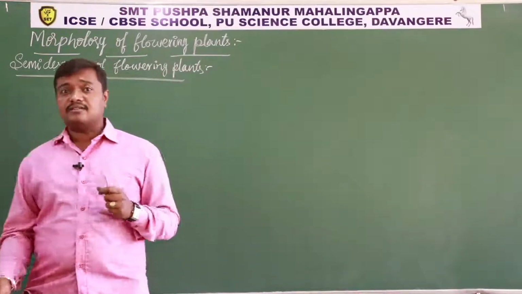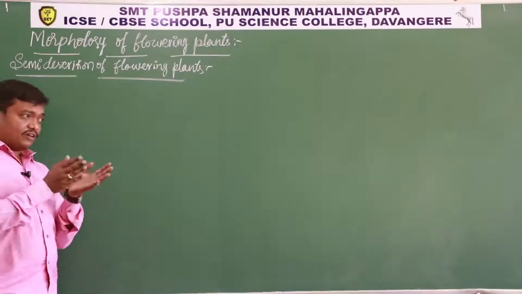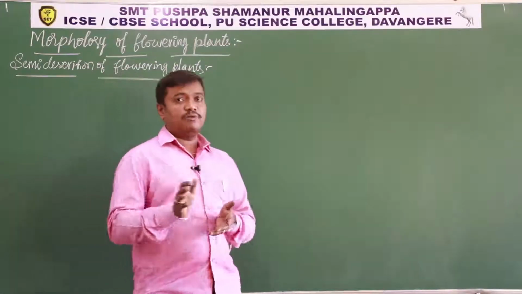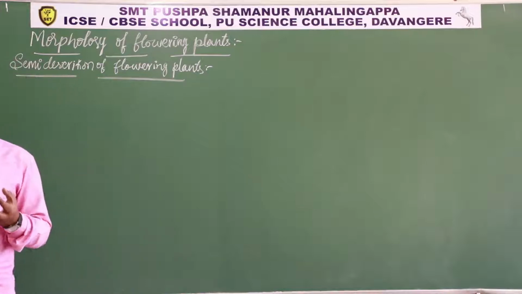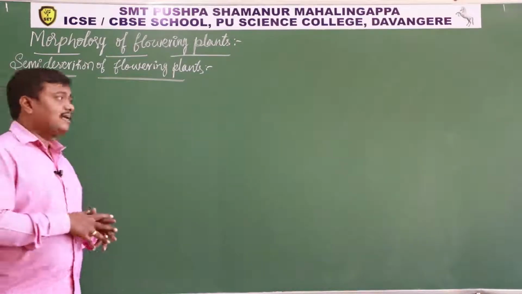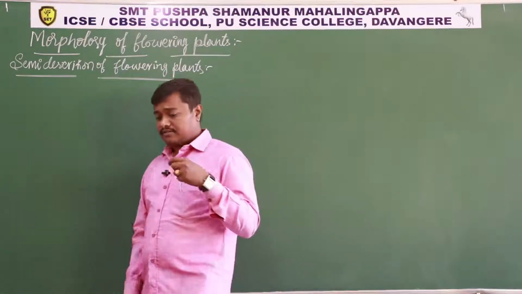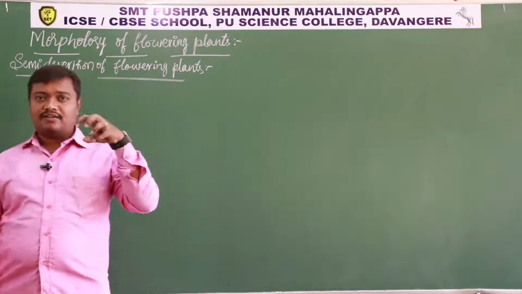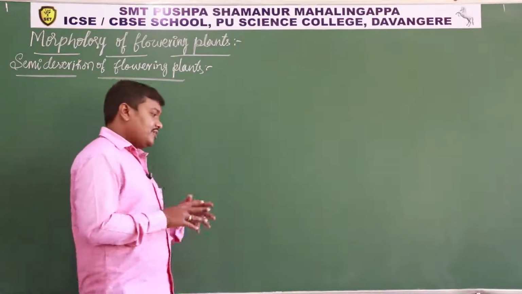After that, whether it is syncarpous or apocarpous. Syncarpous means carpels are fused. If carpels are free, it is called apocarpous, that should be mentioned. And with respect to the style and stigma character, whether the style is long or short should be mentioned. We have to mention the character of the stigma, whether it is simple or dumbbell shaped, or any capitate-like structure is there at the tip of the stigma.